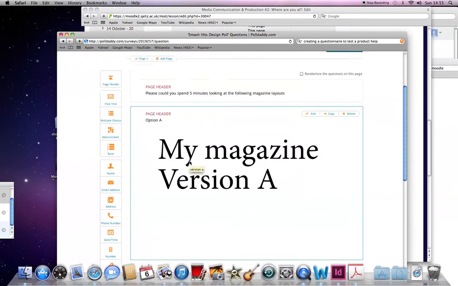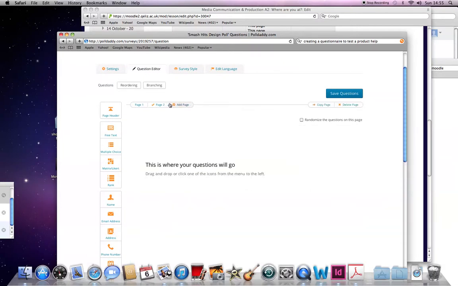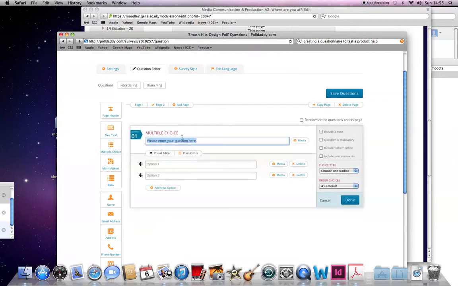And you could just pop in another page. Add page. Okay, and then you can begin to build your questions. So one of your questions might be, which of the two products did you like in terms of imagery?